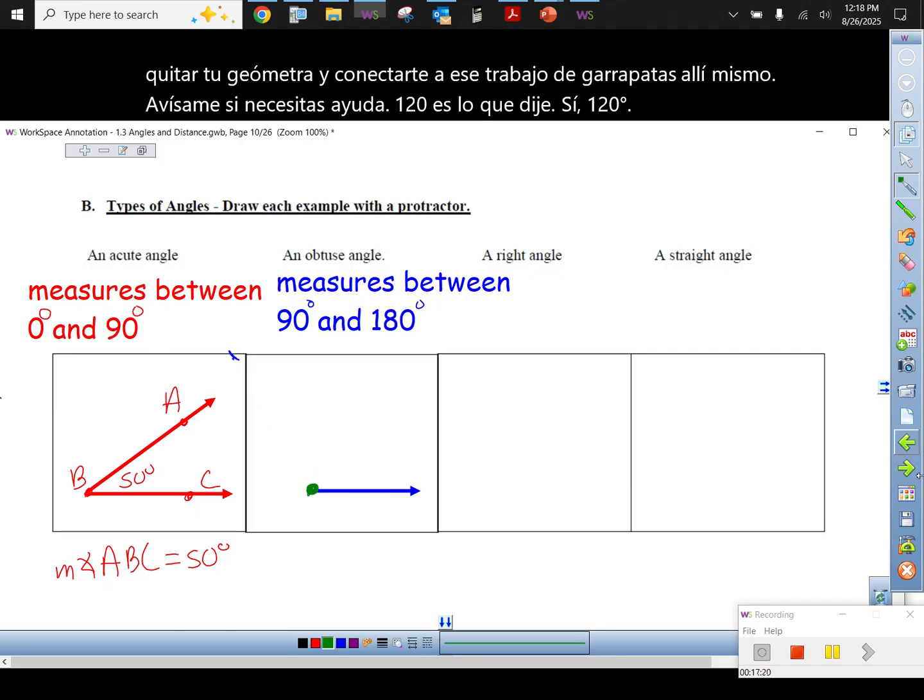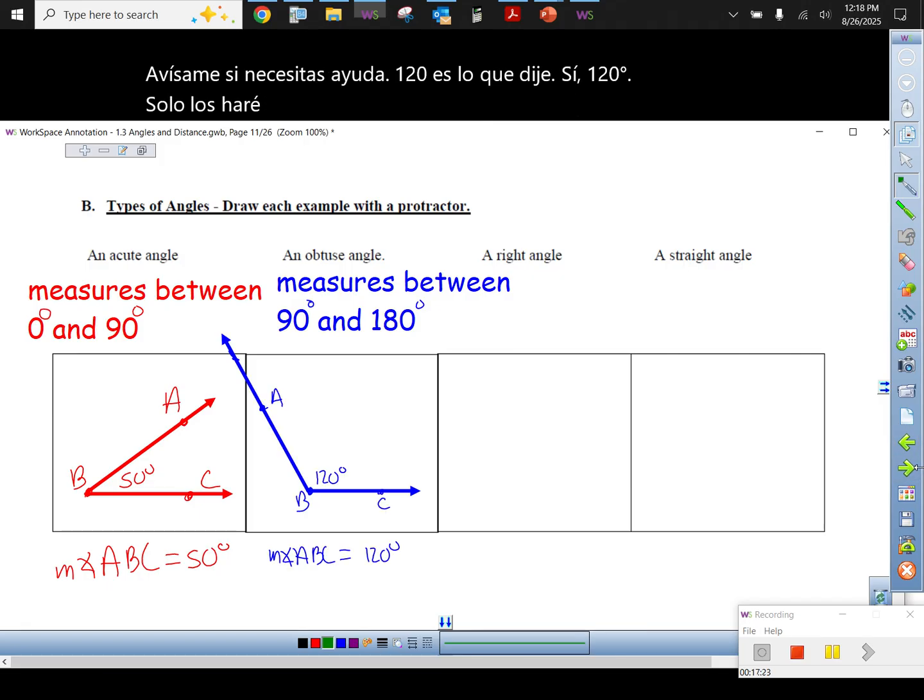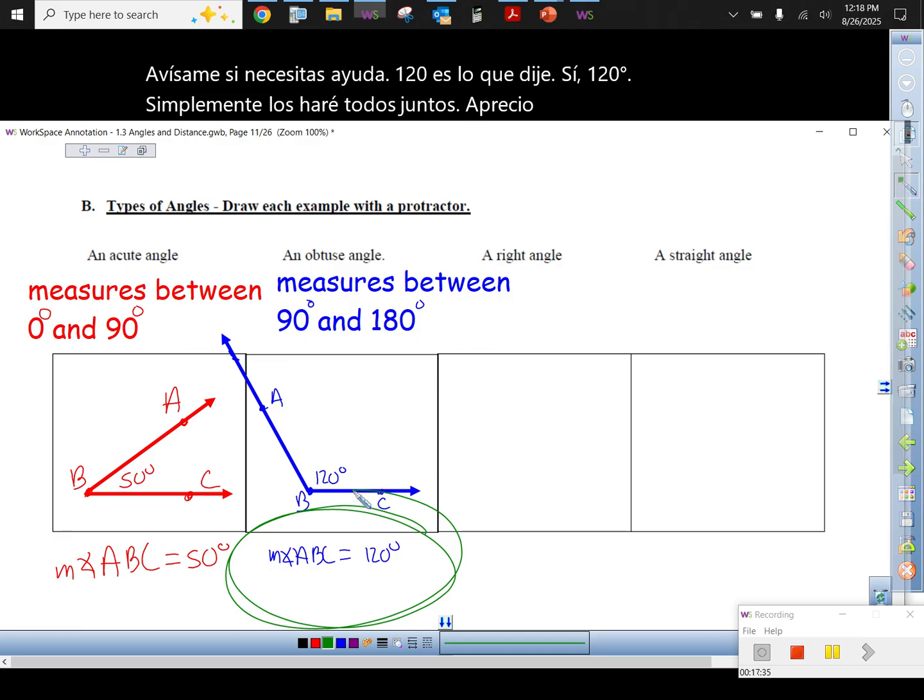I appreciate the fact. But then, what does this say? It doesn't say angle ABC equals 120 degrees. It says, what's the M mean? The measure of it. So we'll put the ABC. Sorry, I got ahead of you. I thought I told you to call him angle ABC. Make sure we call him angle ABC. Put the 120 on the interior of that angle, and then we'll write that. My fault. I got ahead. I forgot I told you to.